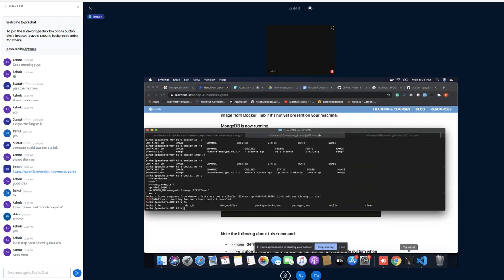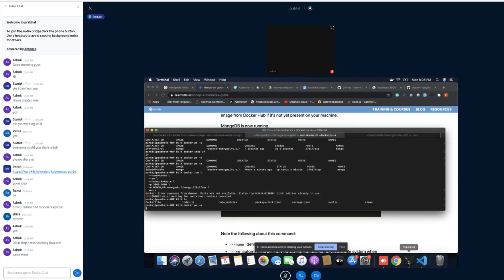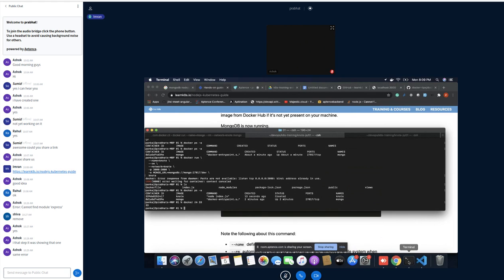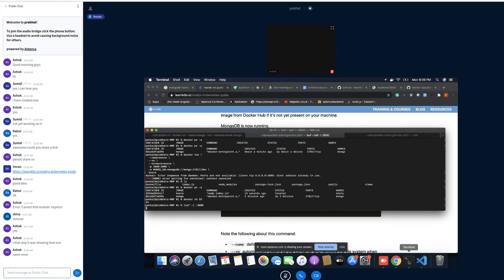Okay, so I may have to remove this one. docker ps -a, docker rm. lsof -i :3000.